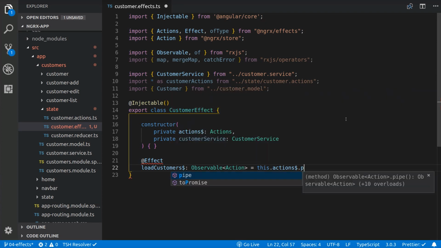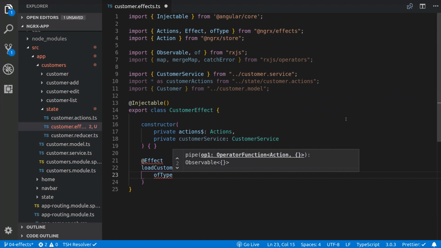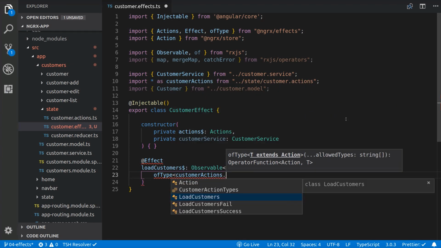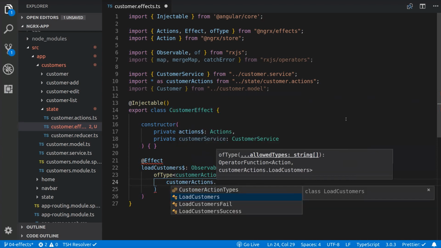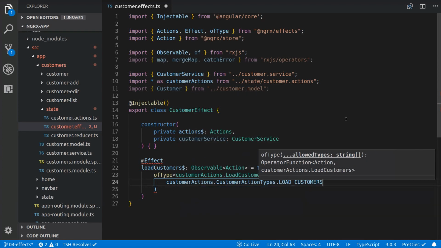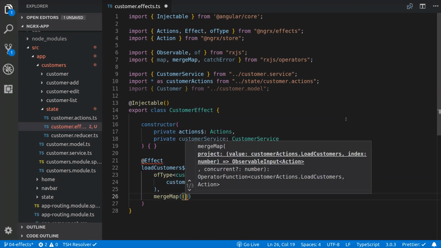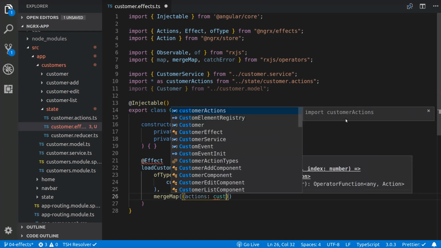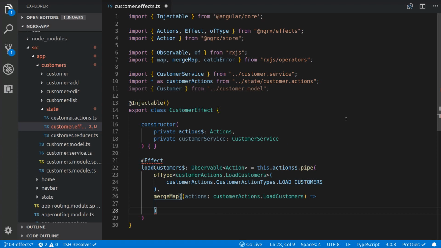For that, we are going to use the pipe method. And first, we are going to specify the type of action that we want to listen for, and it's going to be load customers. Then, when that action is dispatched, we want to map over the action, and we're going to use the service to get customers from the server.